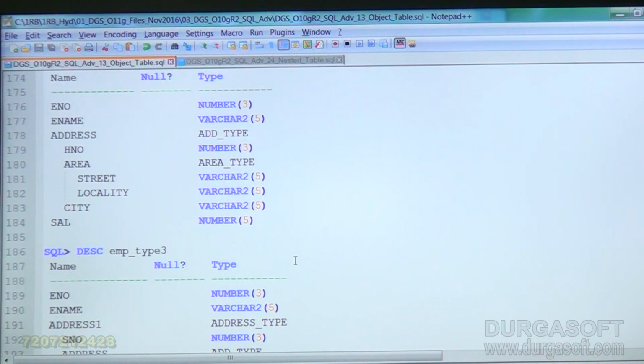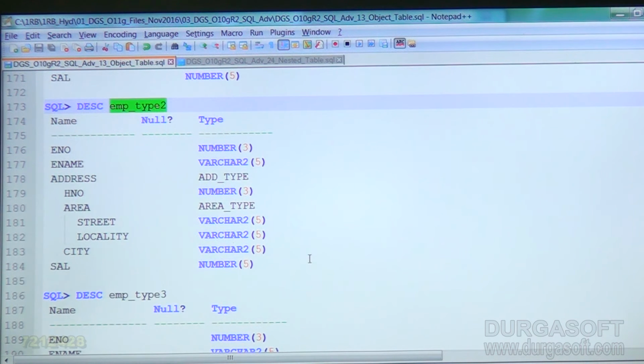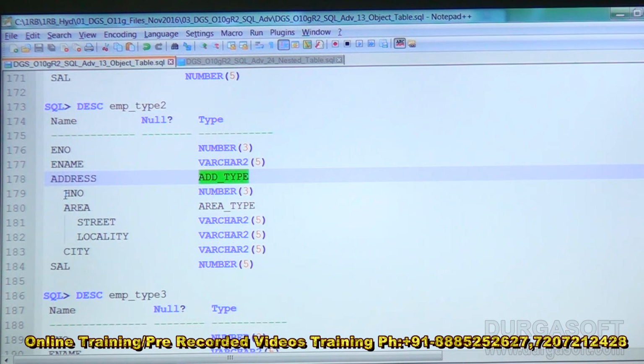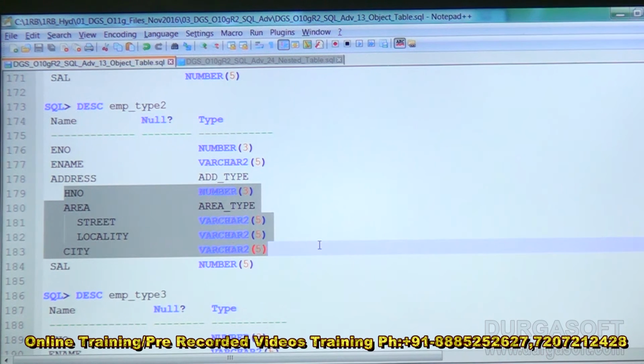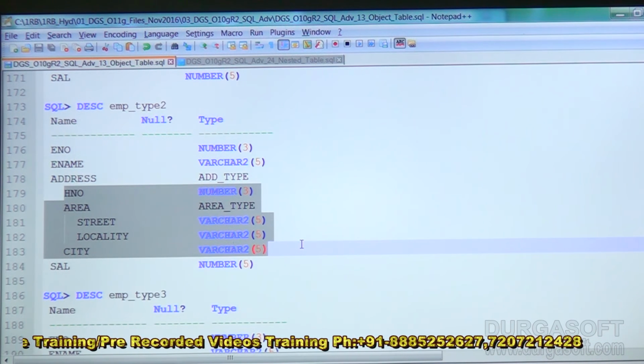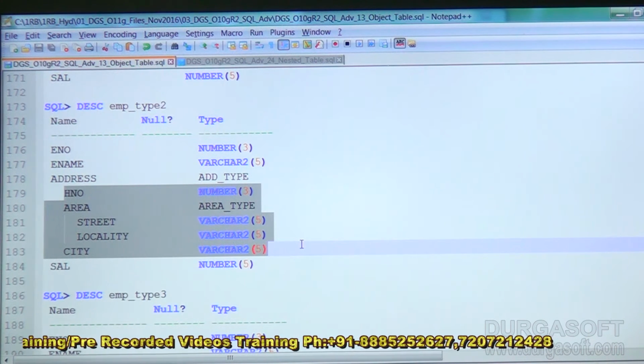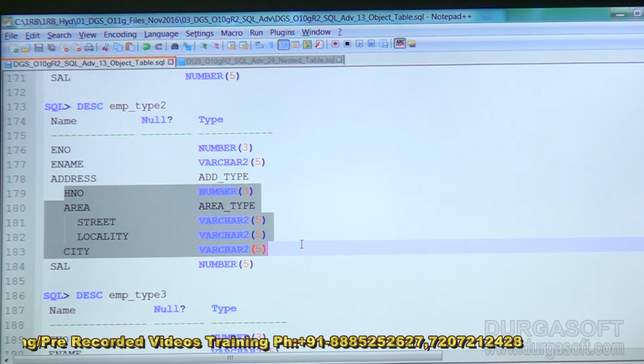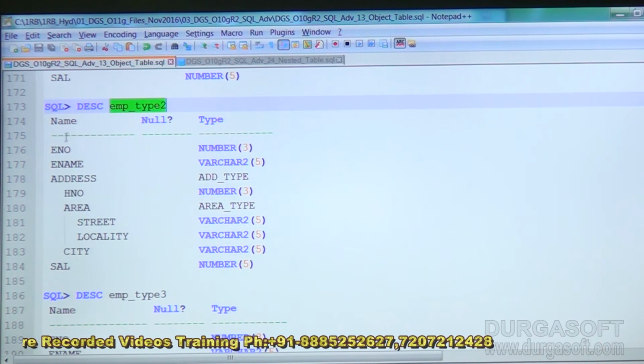EMP type 2. This has an object with two levels. See, if you see this, there are two levels. House number, area and city at higher level, street and locality at next level. This object is included in our main table EMP type 2.